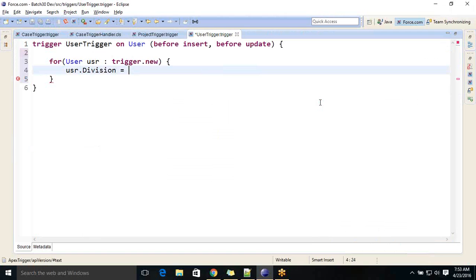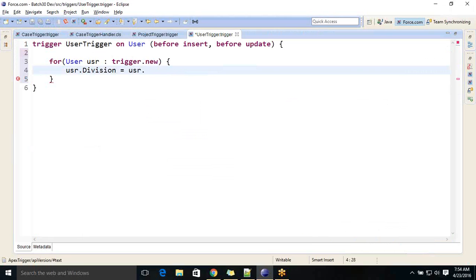Okay, so now if you see, user dot role, right? Actually, in case of standard objects, if you see lookup fields, suppose the API name for that one is user role.